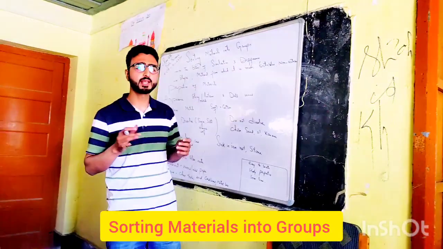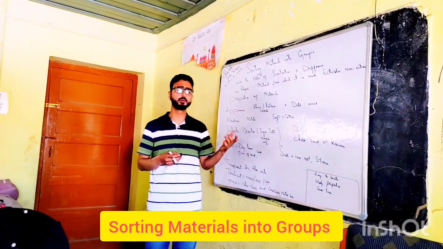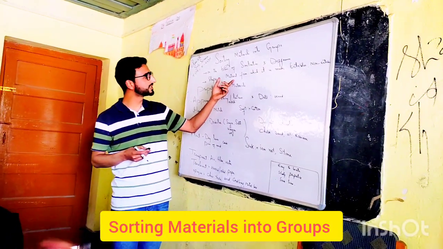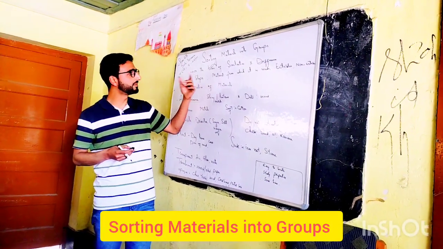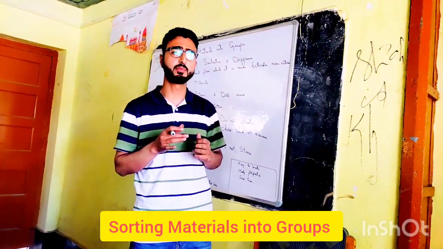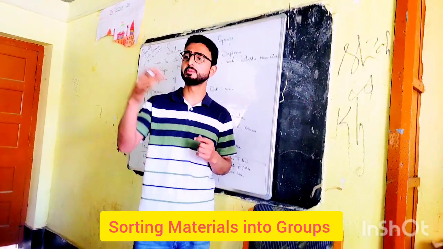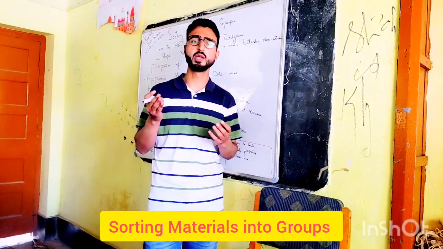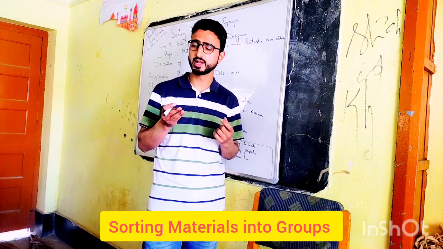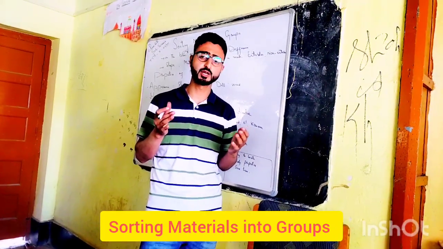Right? So we can classify objects on the basis of their shape. Some are round shaped, some have a different shape. We can also classify the materials on the basis of the material from which they are made, and we can also classify things on the basis of whether they are eatables or not, right? So can you tell me some of the eatable substances? We have orange, we have banana, right? We have so many substances that we can eat, and some of the substances are non-eatables.